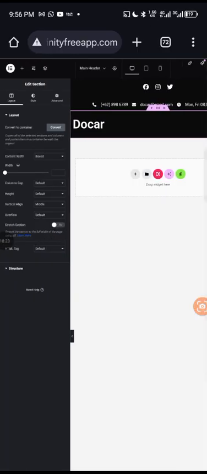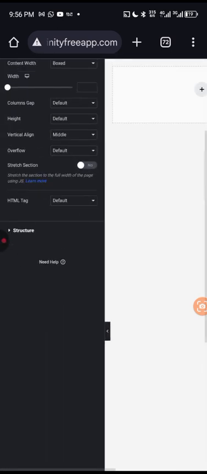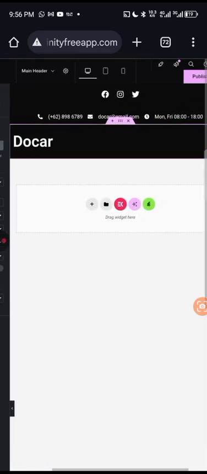All right, guys. So, like I was saying, this is the header that we've imported. So far, so good. I said to you guys that for you to be able to navigate your way through, you're using a mobile phone, though. If it were on a system, it would be much easier. But still, the fact that you're using a mobile phone should not limit you from doing what you're supposed to do. So what I'm going to do is start editing all of these things.